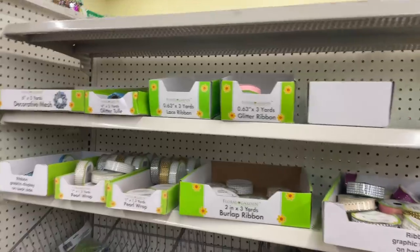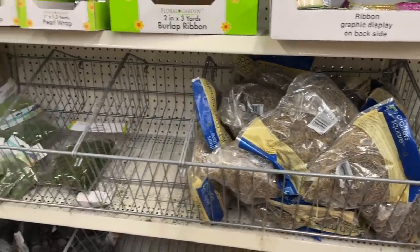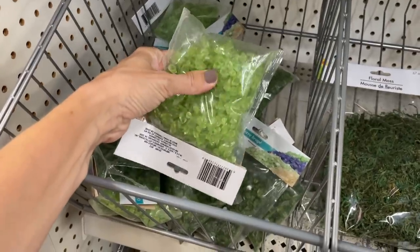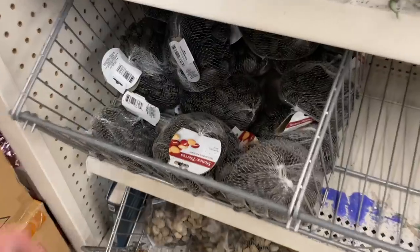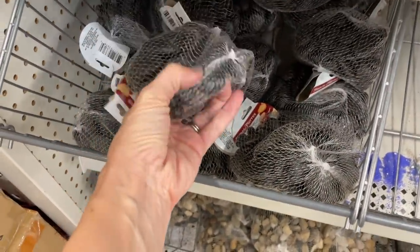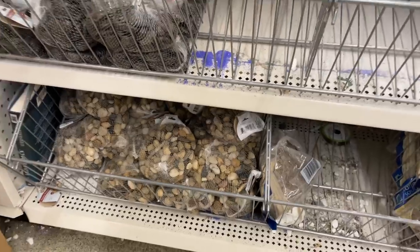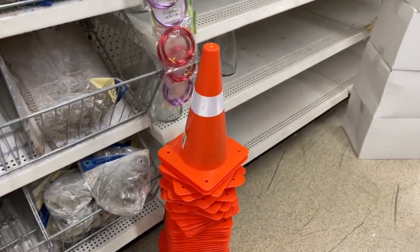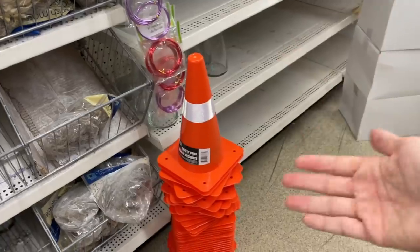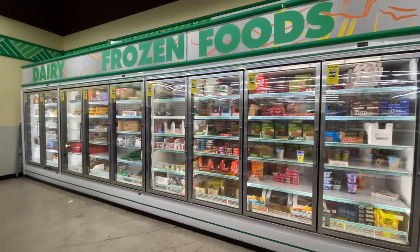They have some ribbon — possibilities are endless. They have a bird's nest material, some moss, these green gems — save those for Halloween. And these black stones — they're so elegant and you get a ton of them for a dollar. You can paint these stones and put them all around. Are you planning a construction party? I did Wentworth's construction party with cones — they were definitely more than a buck. Does your Dollar Tree have a frozen food section? Isn't this wild? A Twix? Is that ice cream? Sour Patch ice cream — is that a thing? Cool Whip!